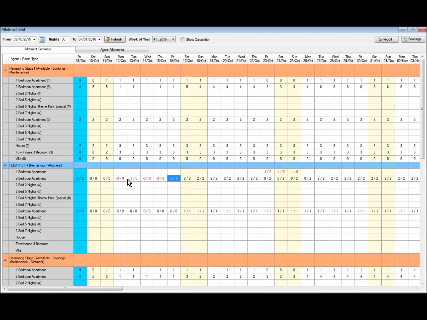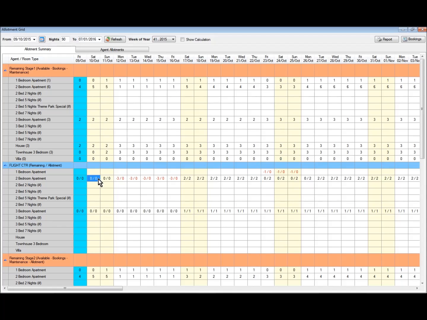So the way to read this information now, we just look at this particular cell here. This one says that Flight Centre has available 2 out of the 2 allotments given to them. If we move across to this cell here, it says there's 0 out of 2 available. So that would suggest to me that through this period, the 23rd, 24th, 25th and 26th, Flight Centre have booked the 2 allotments that are given to them. So they've got none left out of the 2. Here, from the 17th through to the 22nd, they've still got their 2 allotments available.